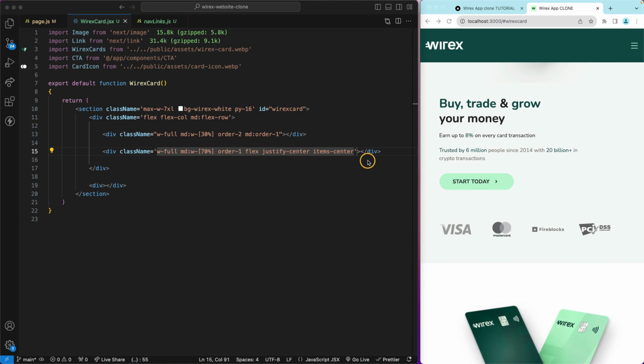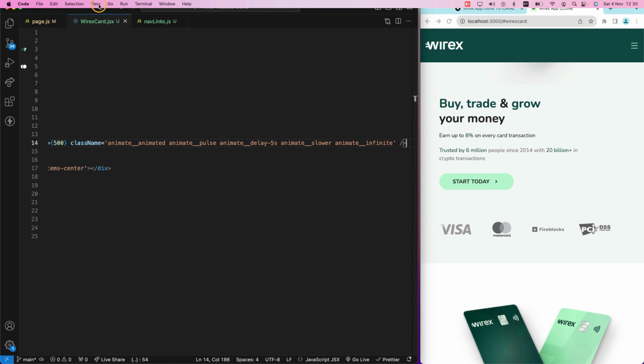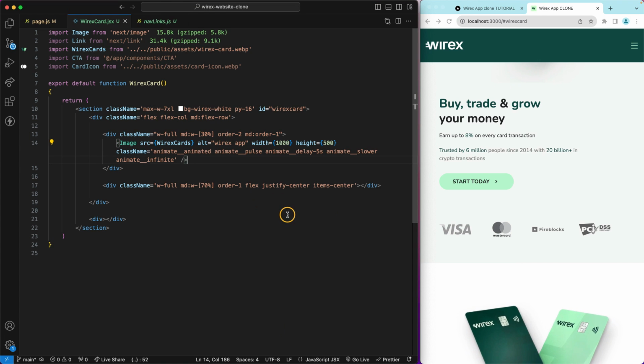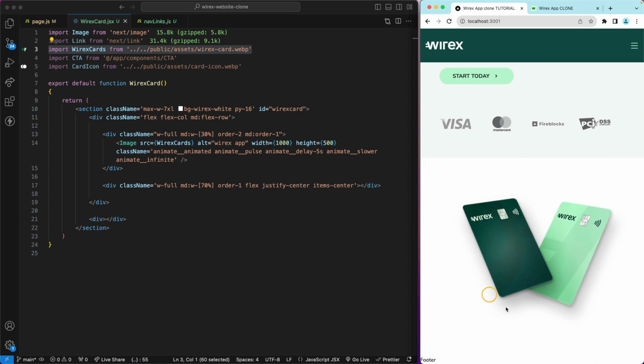As I showed you, it's just an image, so this first div is gonna hold just one image. Let me use view word wrap so you see what I'm typing. So an image, okay, the usual, and I'm using this image, and once again I'm passing the same classes for the animation for the image, and we actually can see the image right now. Cool. So the image part is done.